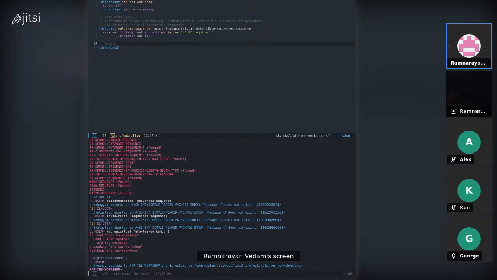Basically, it's length, ELT for element access, adjust-sequence in case you're dealing with an adjustable vector of some sort, and a function called make-sequence that will allow you to create an instance of your specific sequence. Okay.